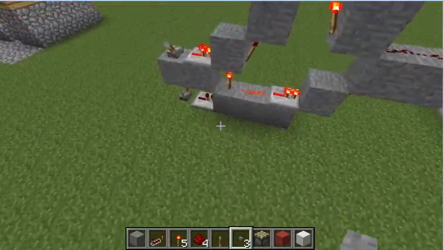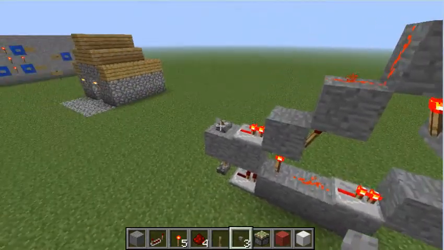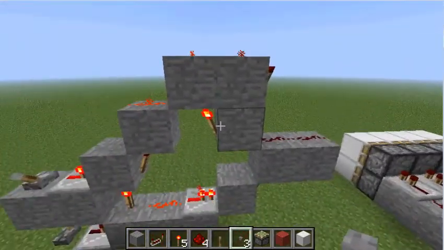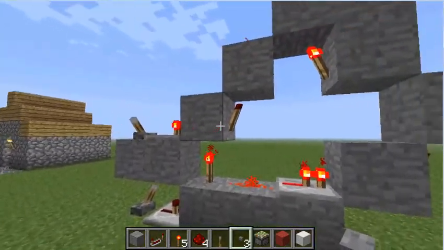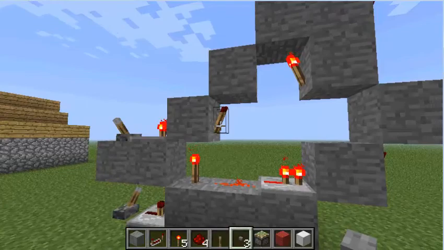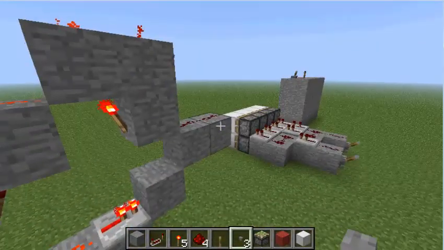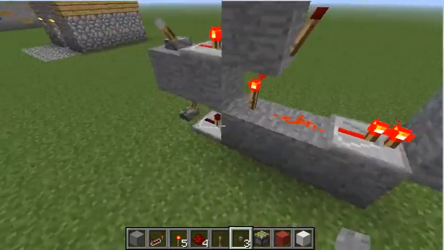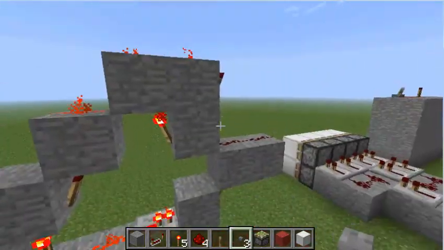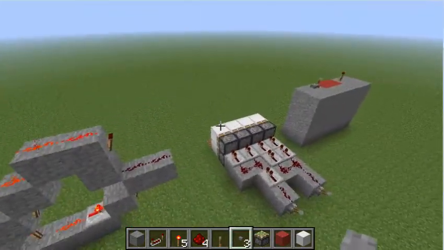Okay, and so you saw what that does. This allows that to switch this on and toggle them. But when this is powered, it doesn't allow this torch to switch. And since it can't do that, it's stuck. I can't talk today. Since this switch gets blocked by this current, it's stuck, basically. I hope you understood that because I did a very poor job.